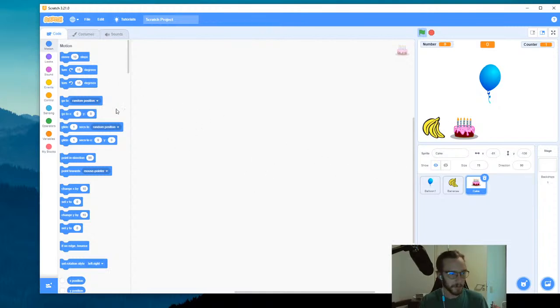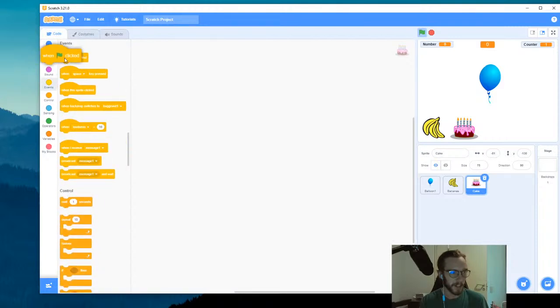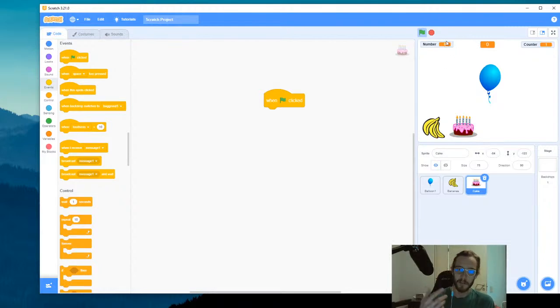First, I think we should start with a green flag block. This is enabling the code whenever we are starting the game. So whenever we click the green flag to start our game. So this is important for this one. And then we want our number to go up by itself. Let's say it's gonna go up by 1 for every 1 second. So it's just gonna keep counting. See if we can add that first.